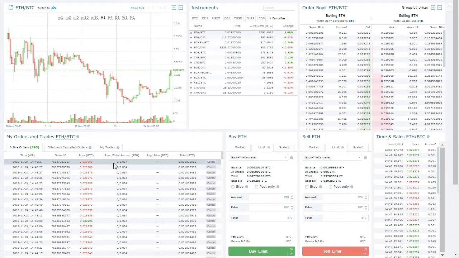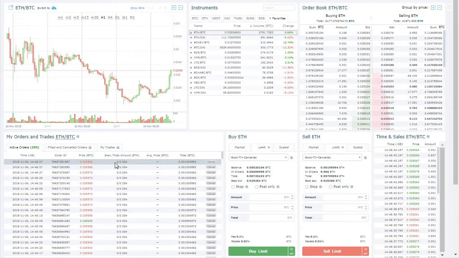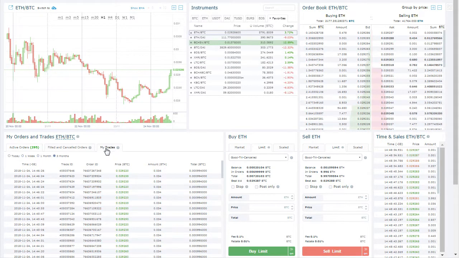So if this thing was partially filled, let's say if 0.015 Ethereum was already filled, it would show 0.015 slash 0.034, right? So this shows you where you're at. As soon as that order is filled, it goes away from this list and ends up on this list.